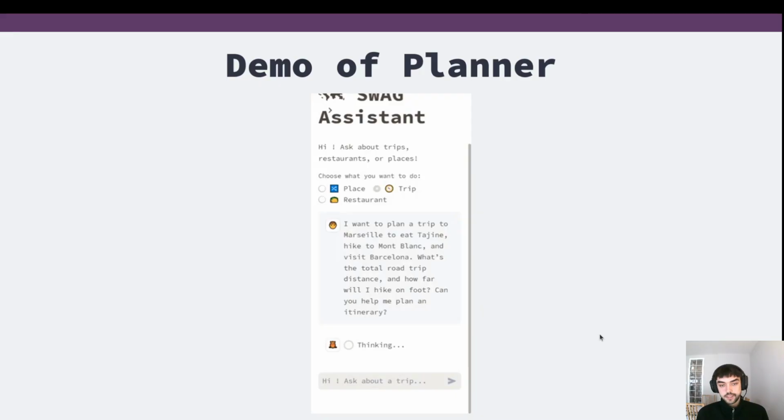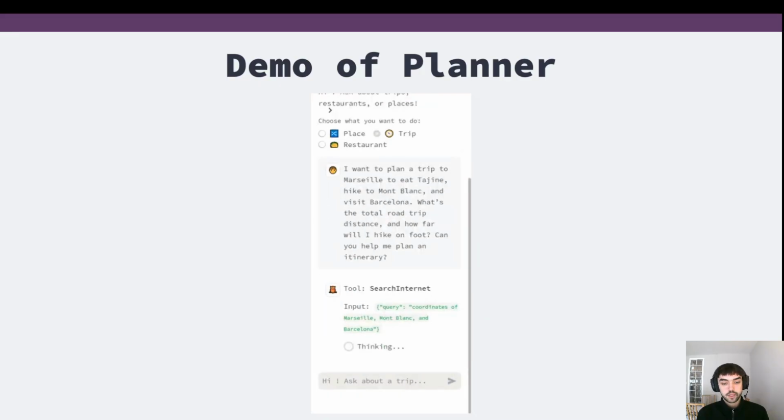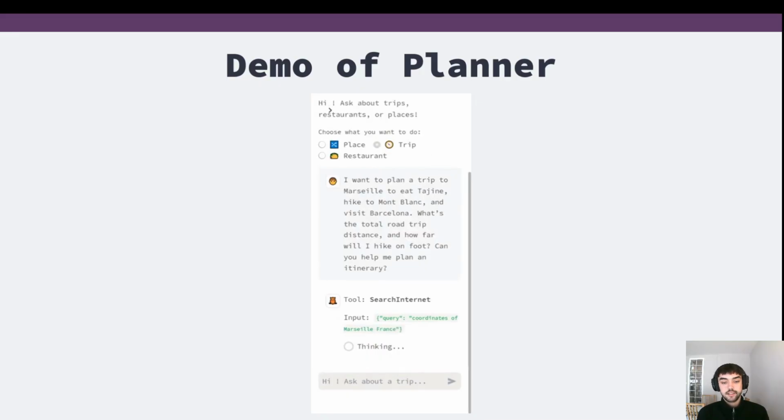So the assistant is going to think for a while in order to come up with the best idea to correctly respond to the user query. And to do so, it will start making calls to some of our tools. So it's first going to search the internet for coordinates, since it needs these for some of the other tools that it will use.